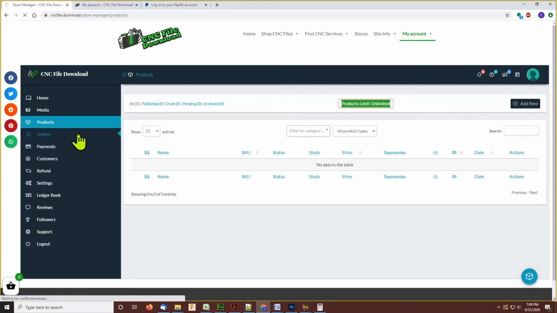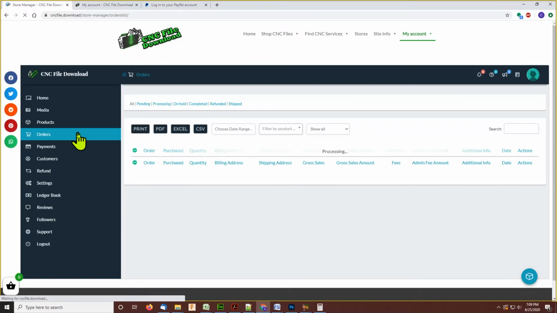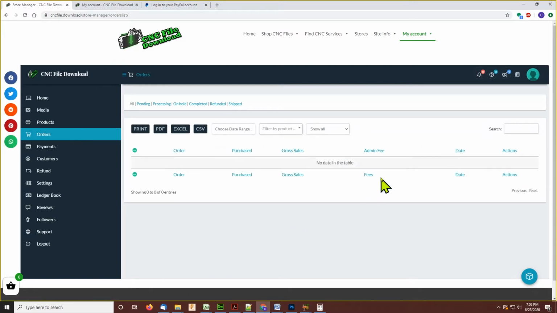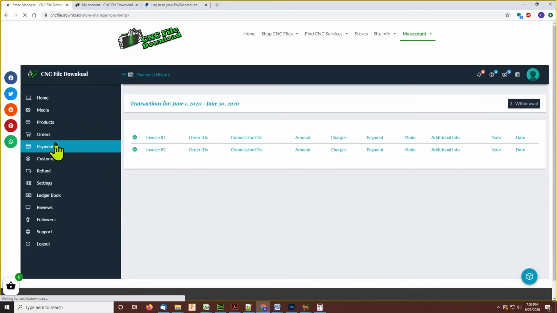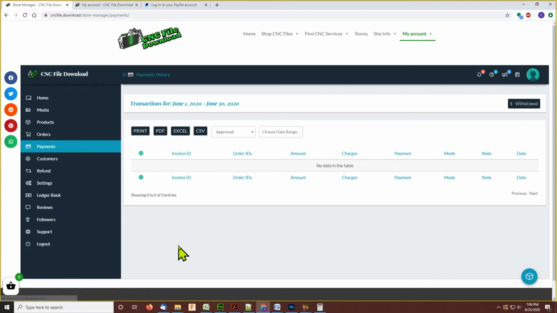We'll skip on to our orders tab. If you have anybody that has placed an order with you, you will see your order here and the information attached with it. This is the payments tab. Any payments that you've received for orders will also show here.